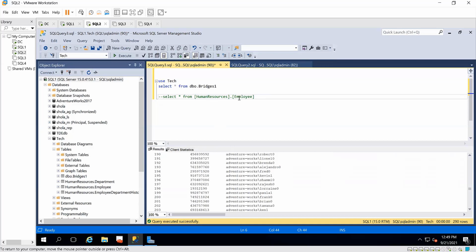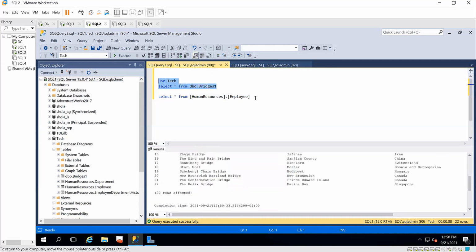You can use it as a note as well. That's what this is meant for. And you can as well uncomment that. If you want to indent the queries here, you can indent them, and you can also unindent them. So that is that on that.